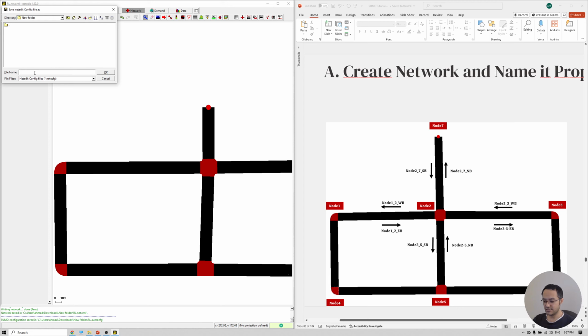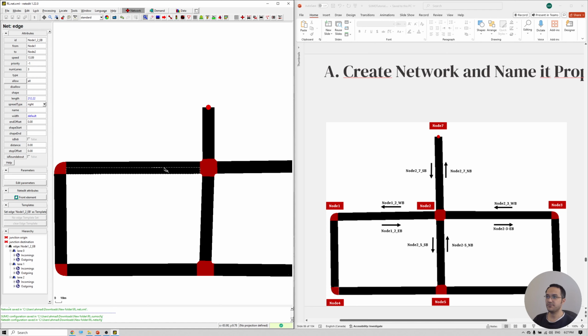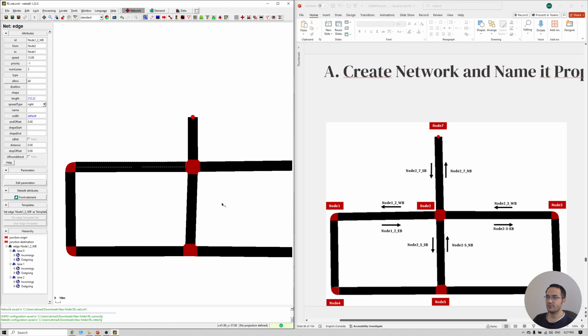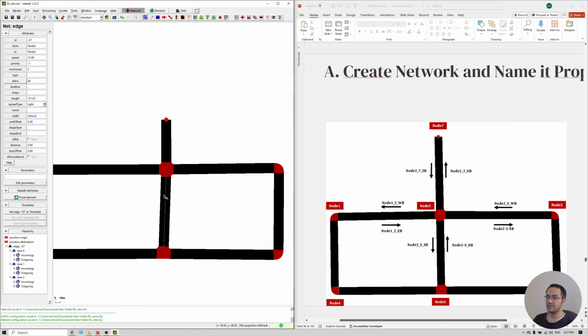Yeah, I just suggest to save your network even from the start. And then this one should be node 1, 2 again, 2 westbound, and then this is the node 2, 5 southbound, right?